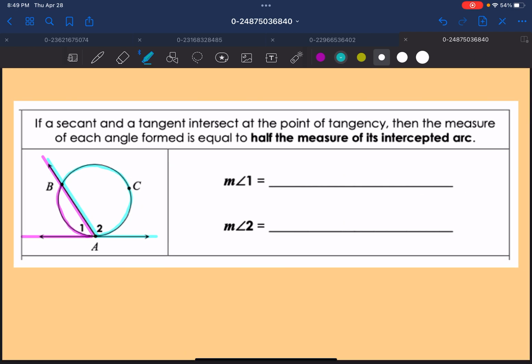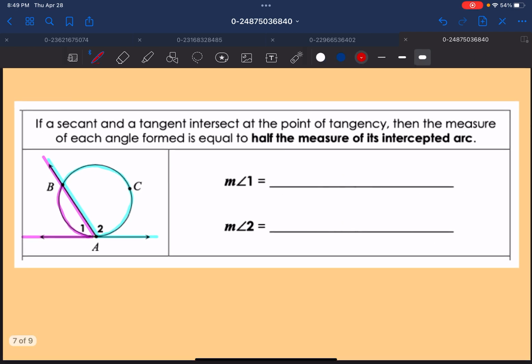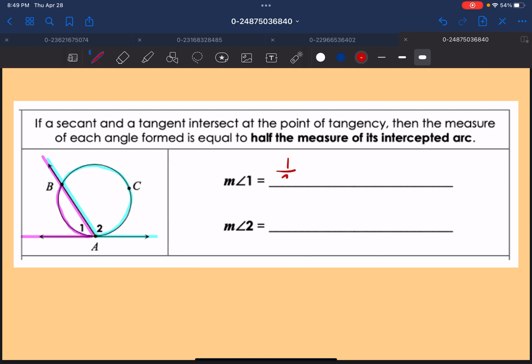We know that the measure of angle 1 is going to be half. And we would look for its corresponding arc. It's a minor arc, so we would name it AB. Angle 2 opens up to a major arc, but it's still half the measure of arc ACB. So still the same formula, nothing changes there. It just changes kind of how it looks. It doesn't look perfectly like a snow cone like the other ones did.